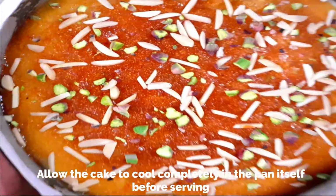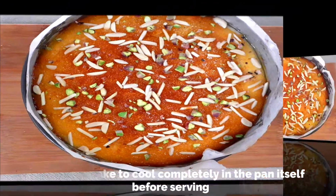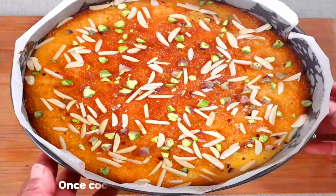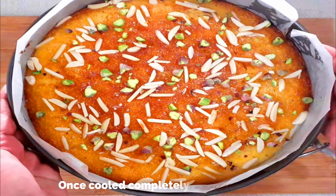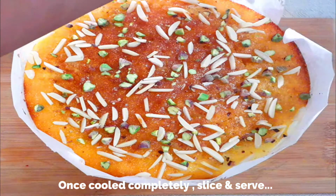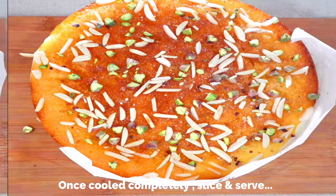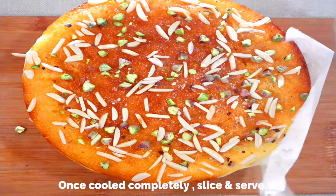Now we're going to allow the cake to cool completely in the pan itself before serving. Now the cake is cooled completely. Just taking out the outer ring of the springform pan, just removing the baking paper.